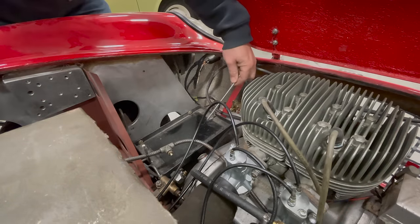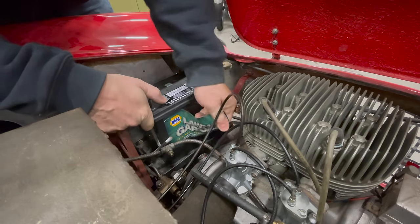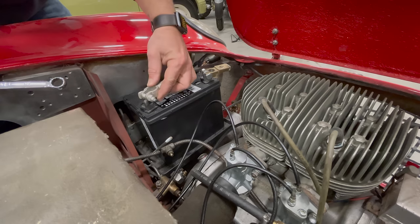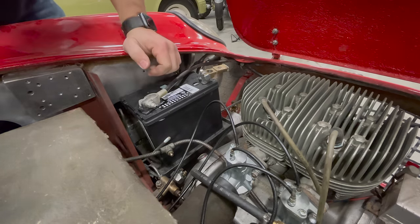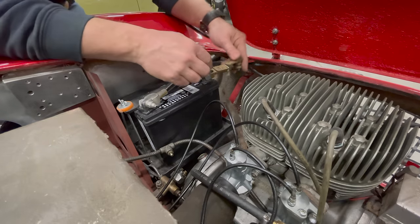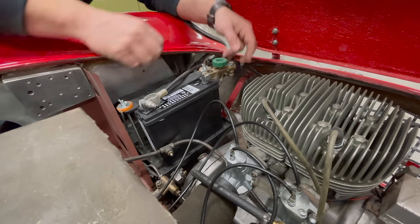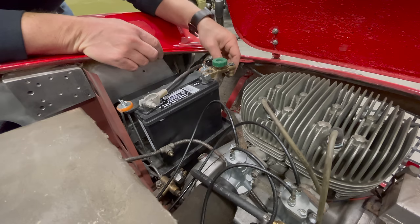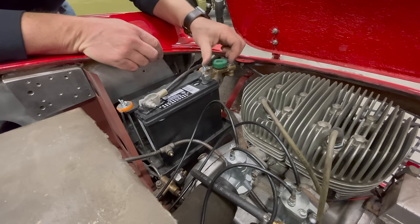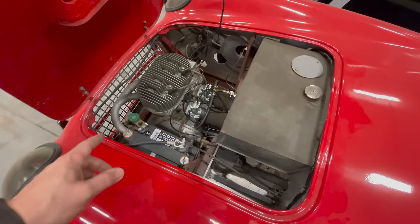I'm going to peel this sticker off the battery so it doesn't look quite so silly inside this car. What I usually do on this car — since I couldn't get a battery with top posts on it — I just take a regular top post and clamp it onto the terminals on this type of battery. Before I put the other side on I'm going to put the clamp back on. This over here is a battery disconnect. To disconnect the battery, this is the disconnect position — you just loosen it and that disconnects the connection between the battery cable and the battery. Then to take it for a drive you just tighten it up. The new battery is installed.